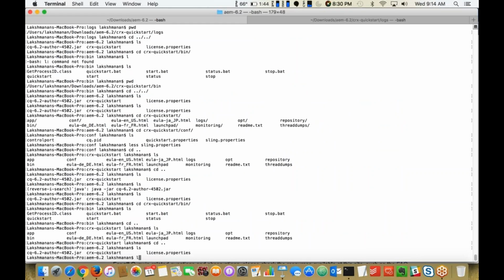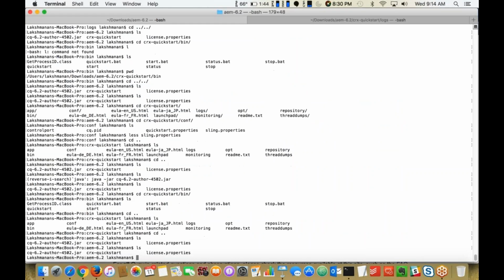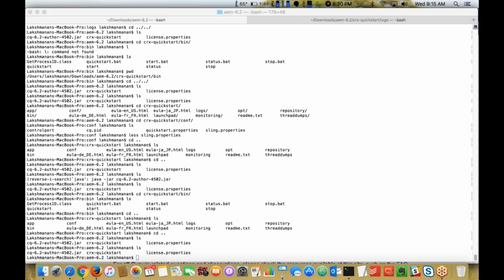Anything on the author setup in terms of how you have to start the author? So why does the file have to be of this name? It's technically to give you an understanding that it's an authoring instance which runs on port 4502, and it's a 6.2 instance, and that's why we mention all of this, so that we know it's an authoring instance. Those are the naming conventions. There are no specifications on why the file has to be of this name.